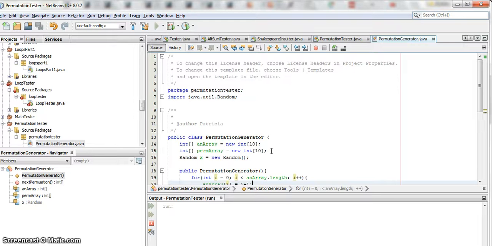And then, so I randomly generate a 3. Well, then I go to the item in the first array that's at the index number of 3, which would technically be the fourth item since we start counting with 0. And let me grab that number and put it into the first location in my new array.